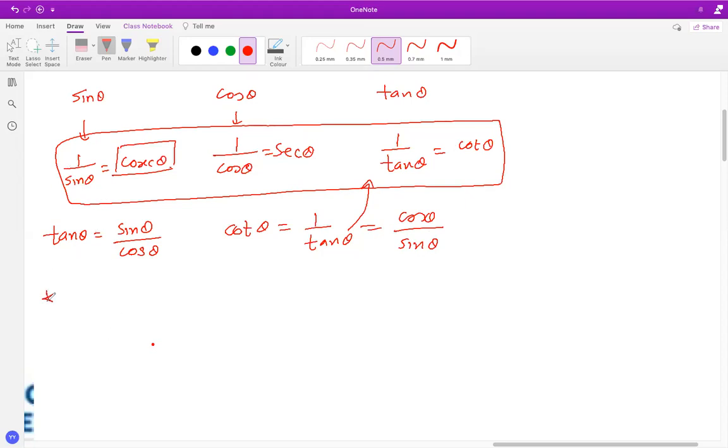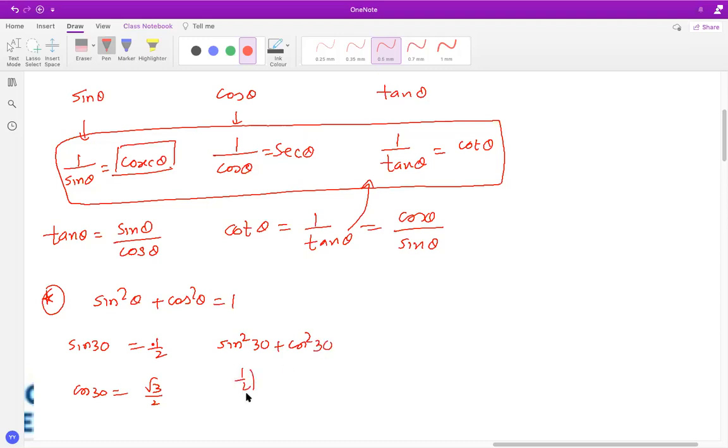Now coming back to some of the derived identities, that is sine squared theta plus cos squared theta for an angle is 1. So wherever you notice that, for example, if I take sine 30, it is half. If you take cos 30, it's root 3 over 2. Obviously you can calculate using a calculator or unit circle. Now when you find sine squared 30 plus cos squared 30, you'll notice that it is nothing but half squared plus root 3 over 2 the whole squared, which is 1/4 plus 3/4, and that equals 1. So this is just a verification that if you take any angle, find the sine of that, square that ratio, add to cos of that same angle squared, the answer is going to be 1.